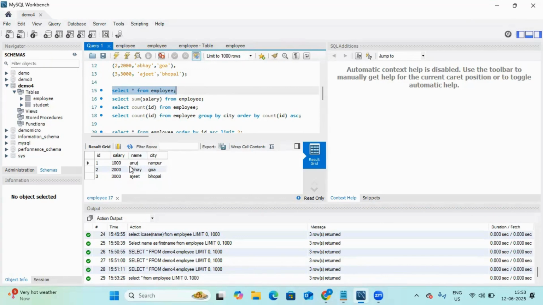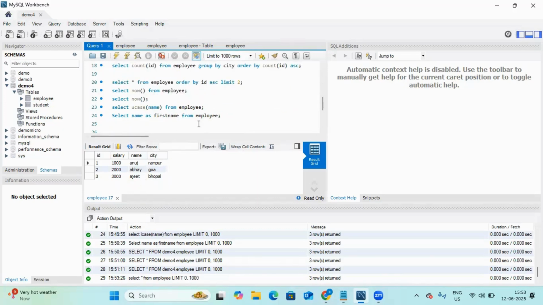If I want the employee names which start with a, then you can write select star from employee table where name like, as we have seen with the where clause, name like double quote a modulus, which means it will return all the records which start with a.